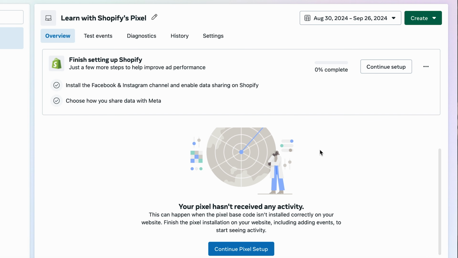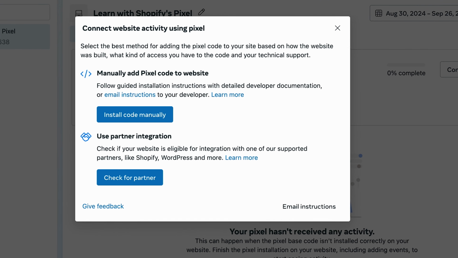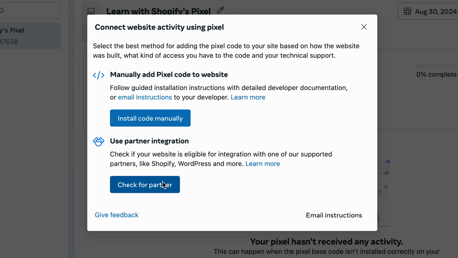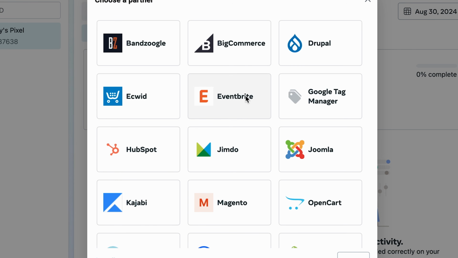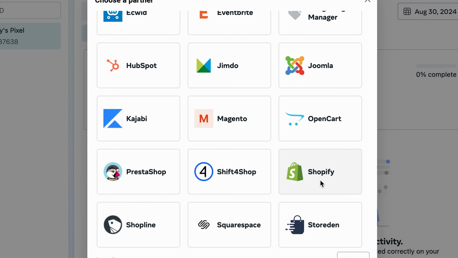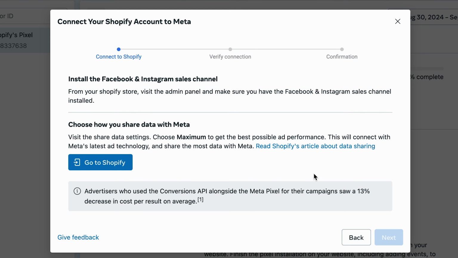Once you've clicked on it, scroll down and click Setup Metapixel. It will give you the option to set it up manually or through a partner website. As you can see, Shopify is hanging out right there, so feel free to click that and the instructions will guide you. Or you can set it up via your Shopify account. If you head to your preferences on your Shopify store, there will be an option to add a Facebook pixel.